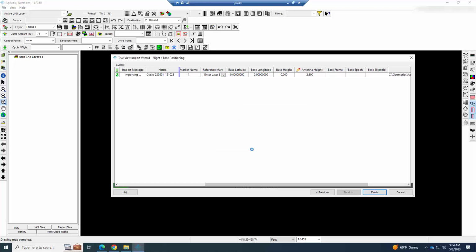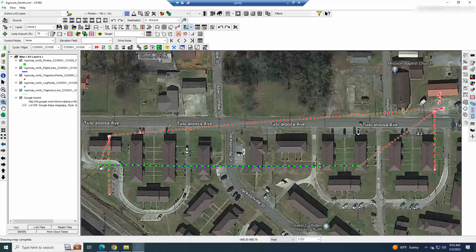And yes, to import. Depending on how many flights and the size of your flights, this might take a moment to import. Once it is imported, you will have a series of files in your table of contents, and they will include the photos, flight lines, trajectory points, log points, trajectory lines, and the Google Hybrid, which helps you check and see if it all came in where you want.